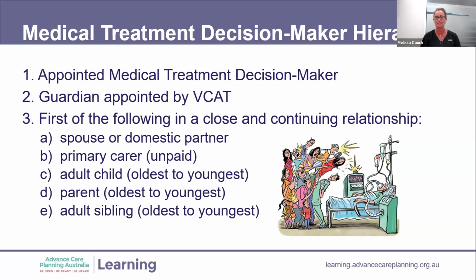So I always use my own example. My spouse, he has said that he would prefer not to do this. He thinks he'd probably be a little bit too close to the situation, and he's been able to recognise that he might make decisions that are actually best for him. So I have appointed my sister. I'm very lucky that she also works in healthcare, and she's got a good insight into me as a person and what living life well means for me. So it doesn't necessarily have to be someone in your family either. If it's a very dear friend, obviously they don't sit on that list. So it's really vital that you go and have them legally appointed.